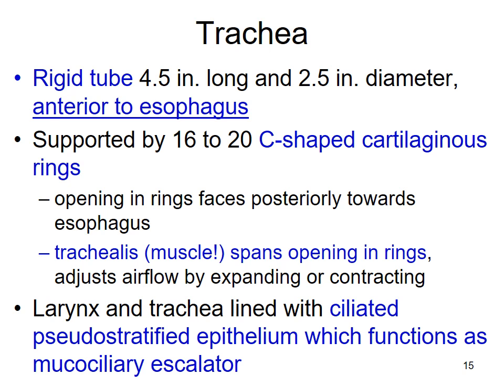In the back of the trachea, you're going to have a smooth muscle tube that's going to be your esophagus. That's going to lead us over to the stomach, so we'll discuss that when we do the digestive system chapter. But the esophagus will be exposed to the trachealis, which is a muscle that will span the opening of the C-rings, and the trachealis will allow the C-rings to basically adjust the airflow even if there's food in the esophagus. So it will give it a little bit of wiggle room so that if you swallow, the food can go down the esophagus but not hinder the actual anatomy or composition of the C-ring cartilages of your trachea.